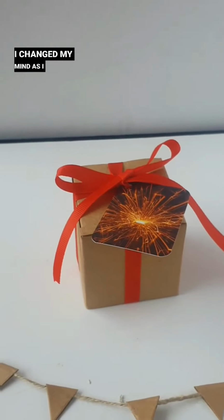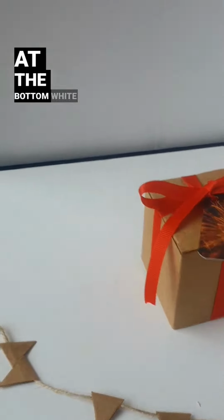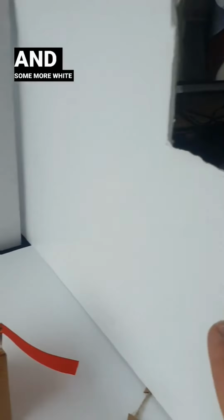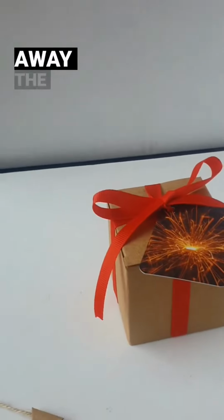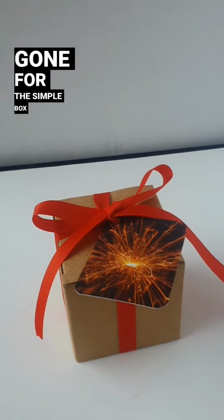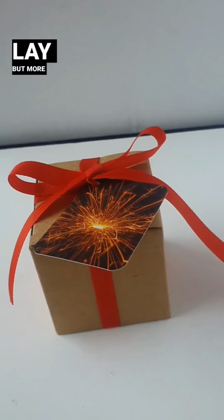I changed my mind as I think the black background was a bit too dark, so I've got some white card at the bottom, white background, and some more white light, white cardboard to bounce some light in there. I've actually taken away the props and just gone for the simple box. My main light source is this open door. And I'm going for a different angle, so more, not a flat lay, but more of a close-up.